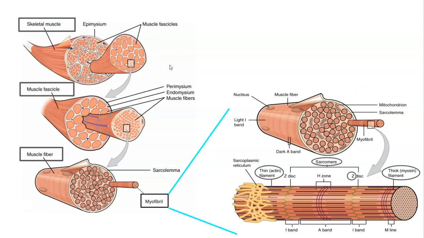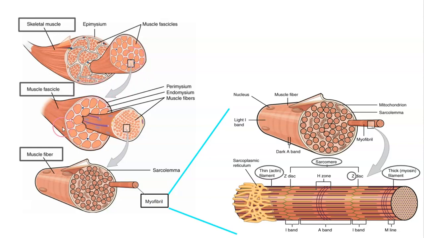Now, this is just an image that shows what we previously saw in a slightly different way, just so you understand how it all fits together in a muscle. So let's start here in the upper left. This is a skeletal muscle. Let's say this is your bicep brachii. The bicep brachii is wrapped with epimysium, that clear connective tissue to keep it nice and tight. Inside that skeletal muscle, see these different sections. Each one of those sections is called a muscle fascicle.